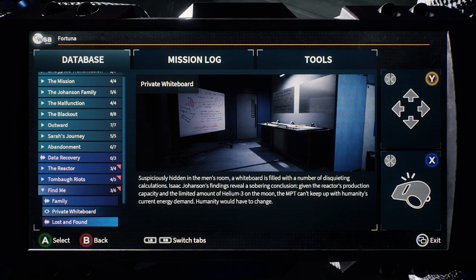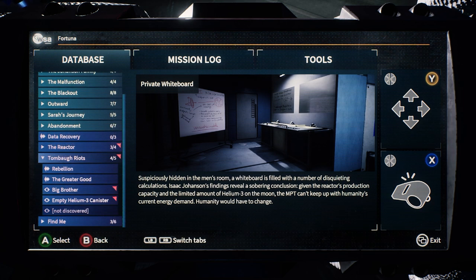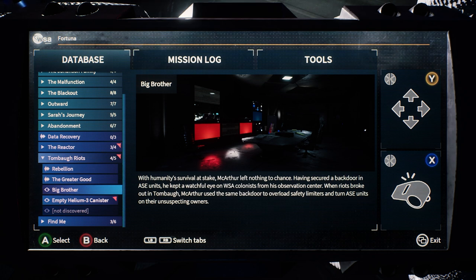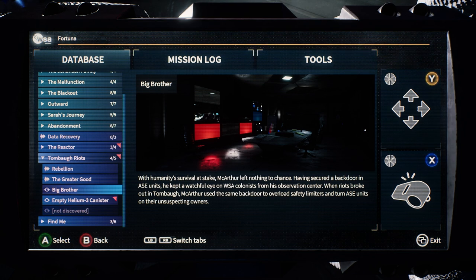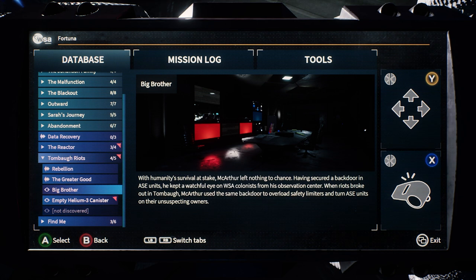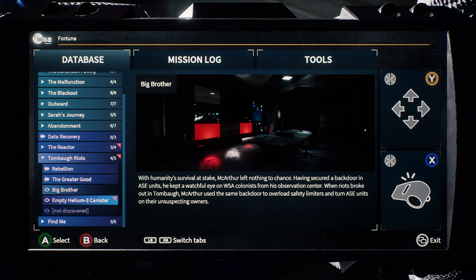I thought that was the plan. Did they think they weren't going to change after all this? Interesting. With humanity's survival at stake, MacArthur left nothing to chance. Having secured a backdoor in ASC units, he kept a watchful eye on WSA colonists from his observation center. When riots broke out in Tombaugh, MacArthur used the same backdoor to overload safety limiters and turn ASC units on their unsuspecting owners. It was their own ASC units that turned on them.